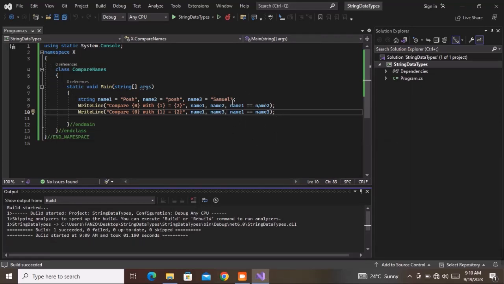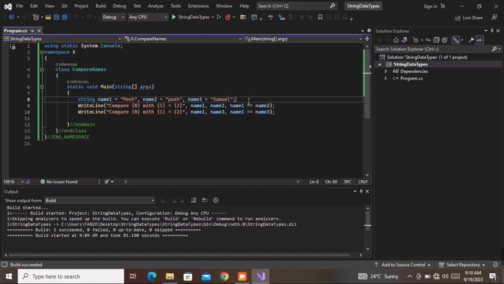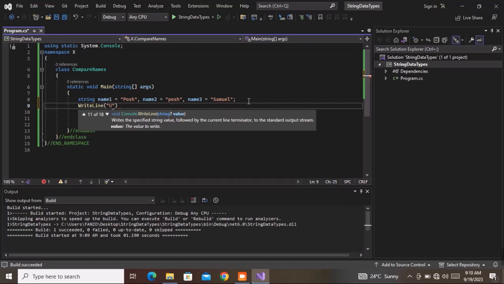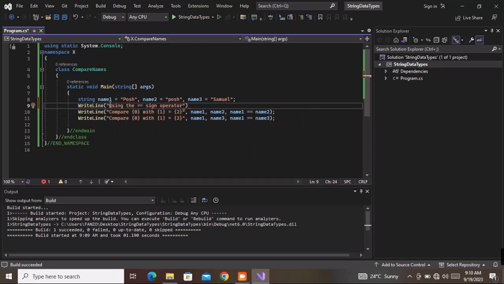So this is just using the double equal sign operator, but let me just qualify this and have a write line here and just say using the double equal sign operator, just to let whoever will be viewing our code see exactly what we were doing.